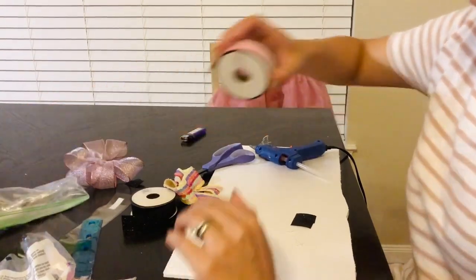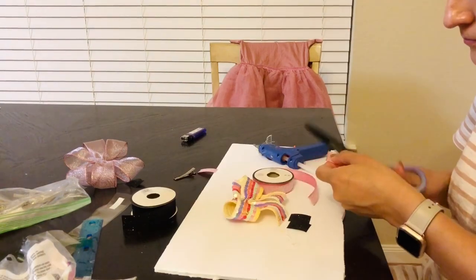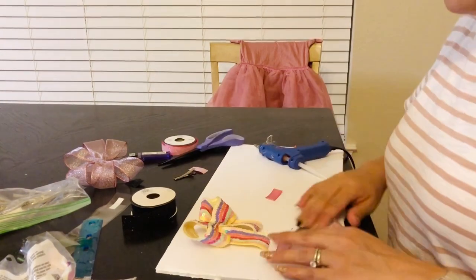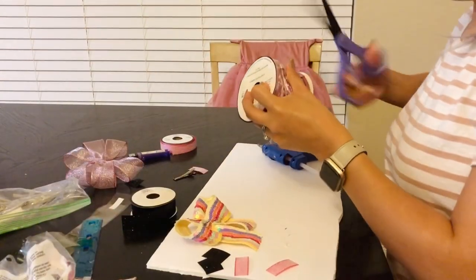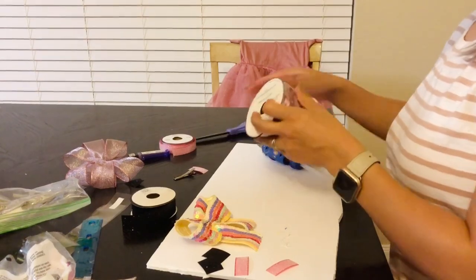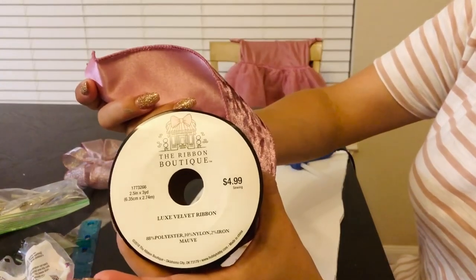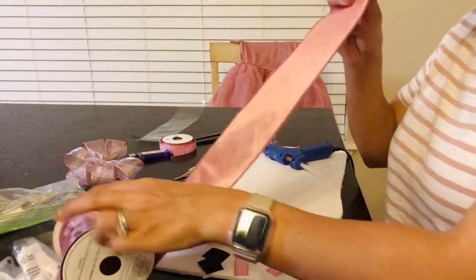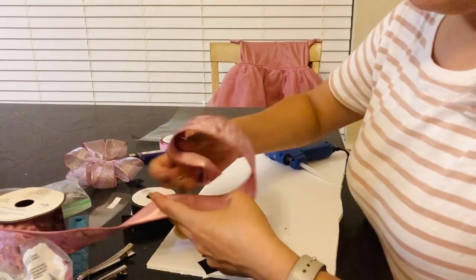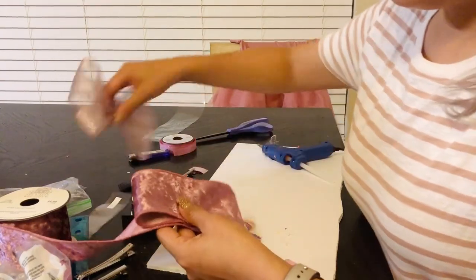So I'm grabbing my two pieces, and I'm now grabbing my pink ribbon, which is 5/8 inch wide, and I'm cutting one small piece because that is going to be the eraser part of the pencil. And now I am going to grab my 2.5 inch ribbon, and I am going to make it into a small simple bow. It's super simple. It's going to be just like the one we created at the beginning of the tutorial. So I'm gonna let the video roll.